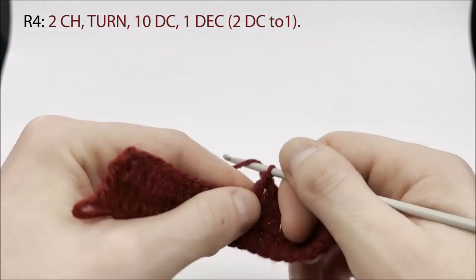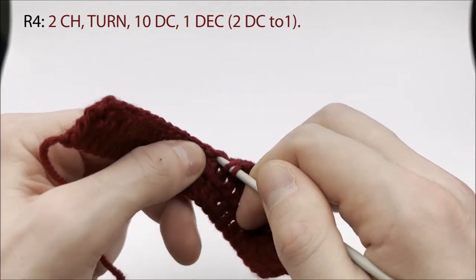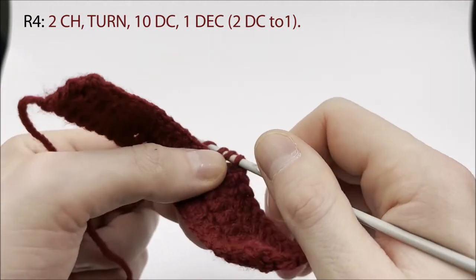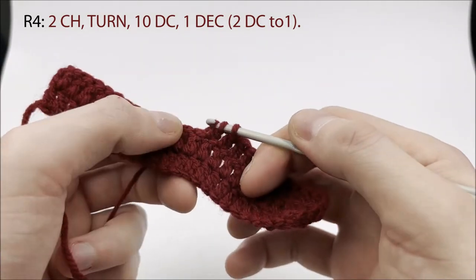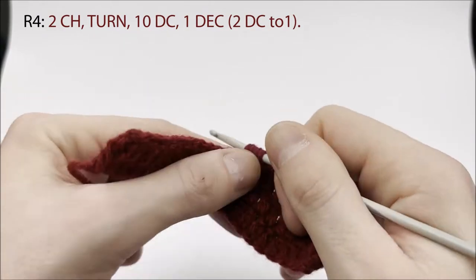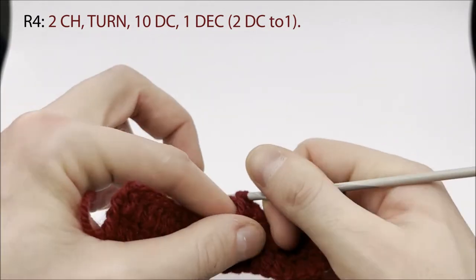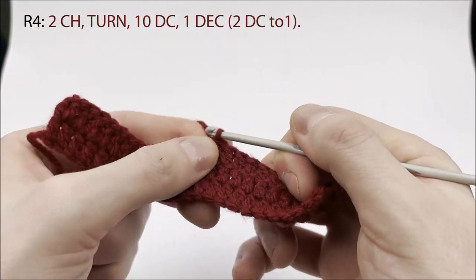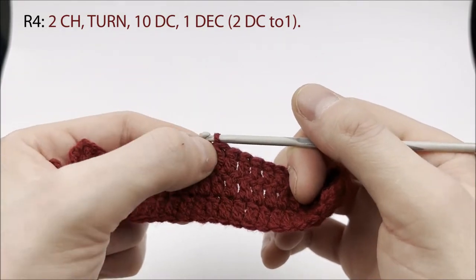crochet. And now we're going to make a decrease. I'm going to make the decrease like this. I go through like I'm doing a regular double crochet, then I yarn over, still regular double crochet, but I stop here. Then I make a second one, same thing, just take the first two. Now we have 3 loops on the hook. I yarn over and pull through all 3. So then we get a nice thick, or how do you say, ungappy decrease down here.